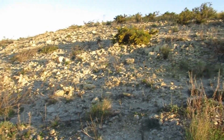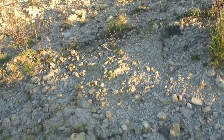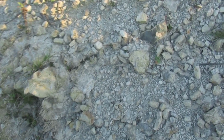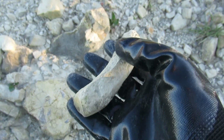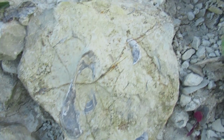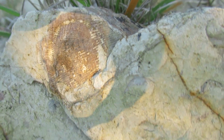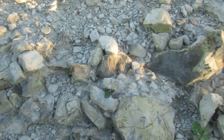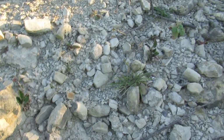So friends, this was the area that I saw on Google Earth. It has a lot of exposed bedrock, and I've already seen some signs of fossils, but not quite what I was expecting. There's a lot of this. I'm not really sure. I know that this is some sort of coral, but I still didn't quite know the name of this. Looking at the rocks, there's tiny pieces of broken fossils inside, and the same is in this one over here. You can see there are signs of Arcomytilus as well, but this is all broken out, I guess from the rains and the sun. Not really sure if I'm going to find anything cool out here.